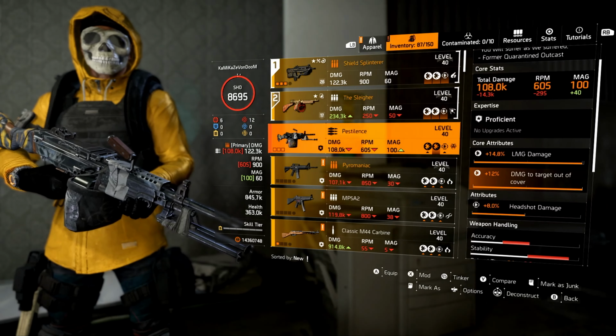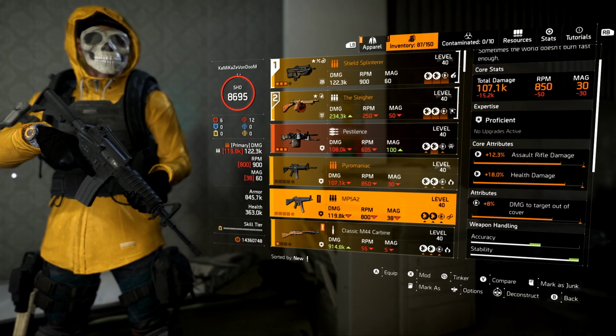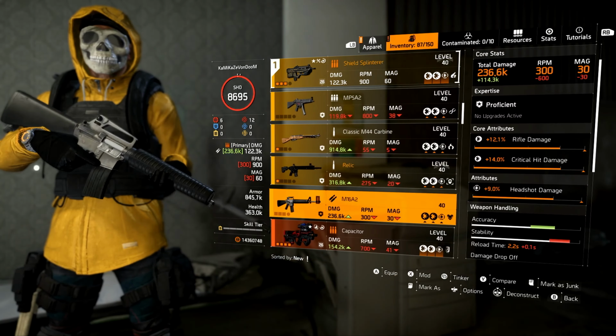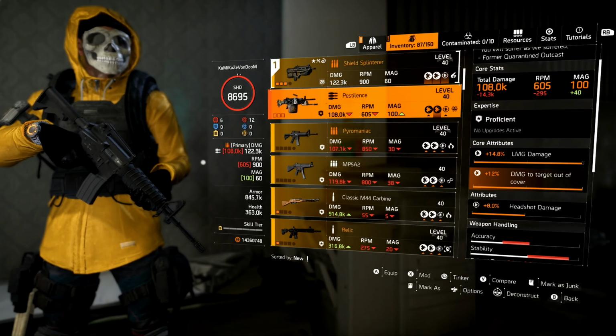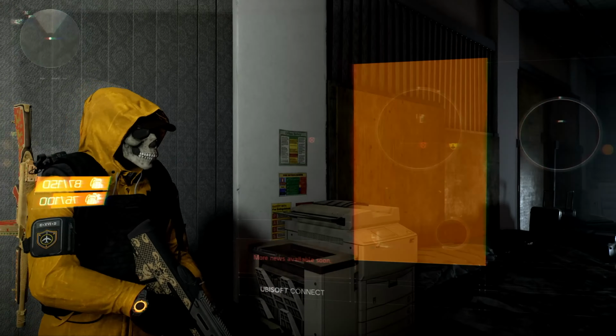The Pestilence was really high, though. Let me know what you got in the comment section below. Yo, that Pyromaniac's really good, too. All of these have damage to targets out of cover. You see this? All of those did. Relic, the sniper, the MP5, the Pyro, and the Pesty also comes with it, but it always does.